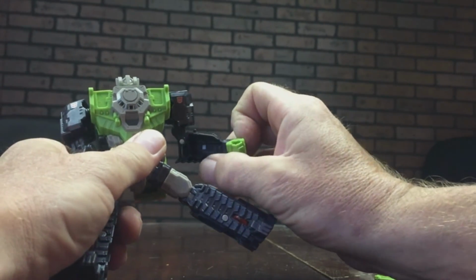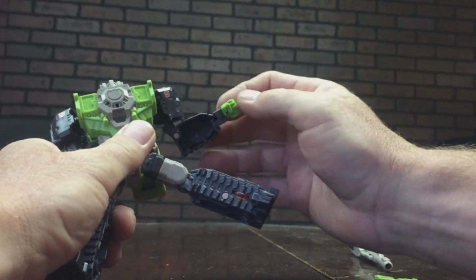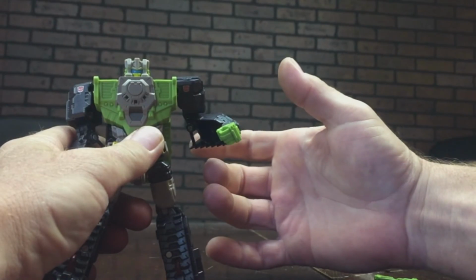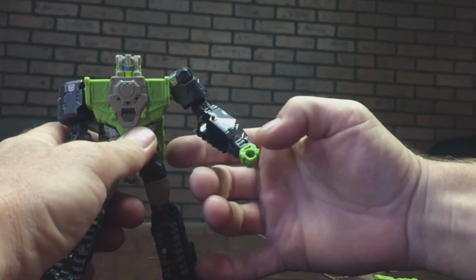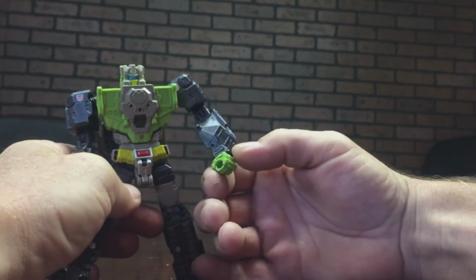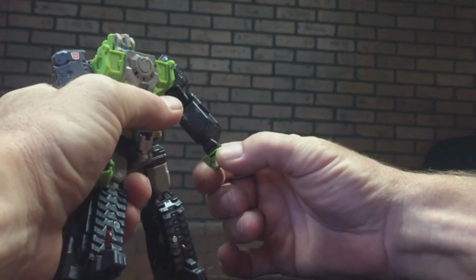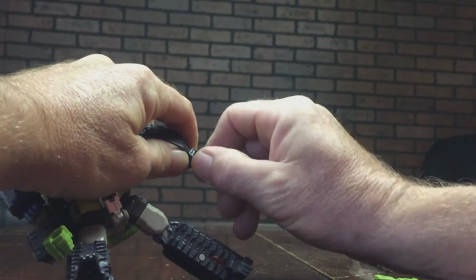At the hand, there's not going to be much articulation. Since the hand tucks into that during transformation, you can kind of bend it in a little bit, but it won't go out because it has a little guard right there. Now the hand can swivel around 360 degrees. That's on a little swivel joint as well.